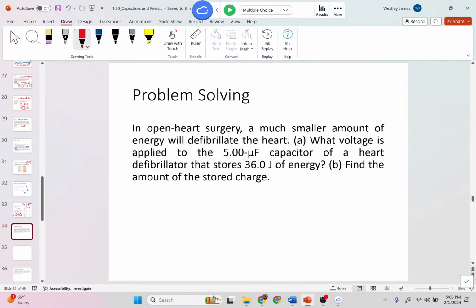Okay, so let's solve some problems with capacitors. Remember, capacitors are used when you need a lot of charge at once. So a defibrillator is what I mentioned. The way a defibrillator works, you build up a bunch of charge, and then you complete the circuit using a human body. Then the electricity goes from one defibrillator to the other, passes through the heart on the way, and ideally that kickstarts the heart.